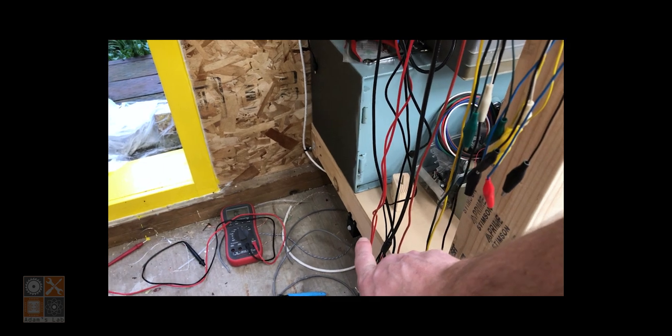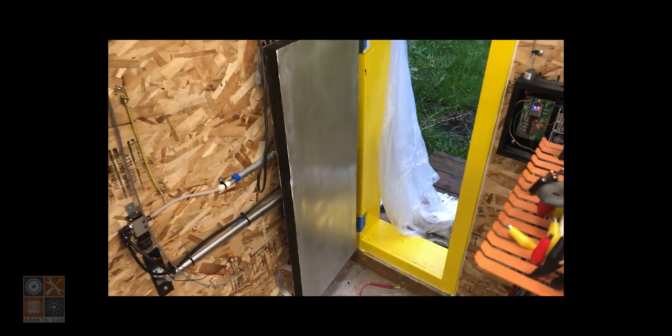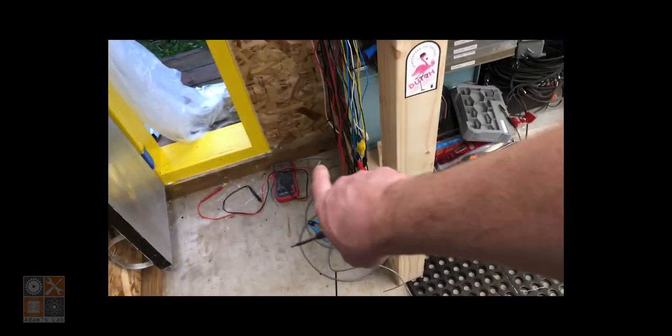The motion sensor I have right there for safety is being tripped by the door, so then it reopens, like it's supposed to do, but it's also supposed to close, which it's not. So I'm gonna have to move that.